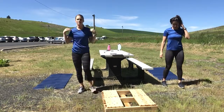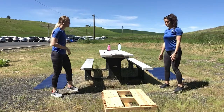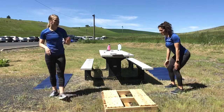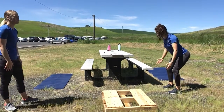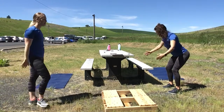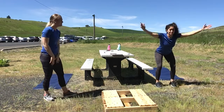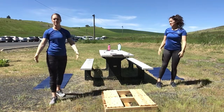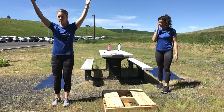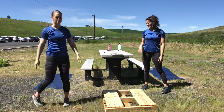Next, we're going to work our arms and our upper back, okay? So if you're with Erin, you're doing the modified version. She's going to hinge forward at her hips. Bottom sits back, and she's pulling upwards like she's making a Y in the YMCA. Thumbs are leading, and she's squeezing her upper back, okay? I'm going to be doing the same thing, but I'm going to be on the ground, starting from the floor surface, pulling up. So you have to have good shoulder range of motion to do it from the floor.